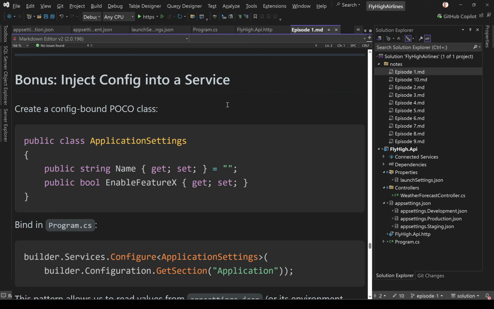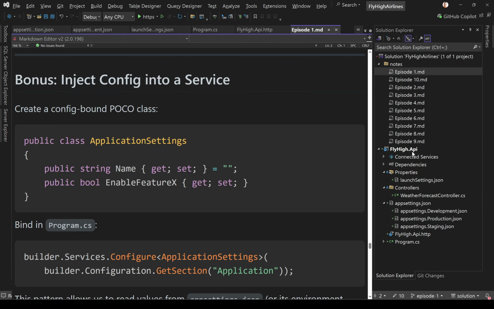So now let's talk about the next topic, which is using the options pattern. The thing is, using string-based keys to get some configuration from our config files can be a bit error-prone. A much better way would be to handle this using the options pattern. So it's a standard way to work with configuration in a safe and strongly typed way. What we are going to do is to create a simple class that represents our application settings, and we'll call it ApplicationSettings for now. This is just a plain old C# class with properties that match the keys in our JSON configuration.